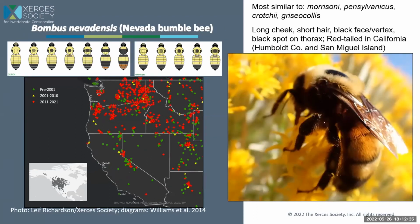Bombus nevadensis, this is another sort of sagebrush steppe species that we find at lower elevations and in urban and suburban areas sometimes. This also has very short hair, just like the species we looked at a couple of slides ago, Bombus suckleyi's look-alike, Bombus fervidus. This one is different in that it has yellow on T1, T2, and T3, versus, remember, the previous species had yellow on T1 and just a crescent here on T2. This species has 3 yellow segments on its abdomen, but also shares that character of having a largely yellow thorax with a black spot in the middle of it.